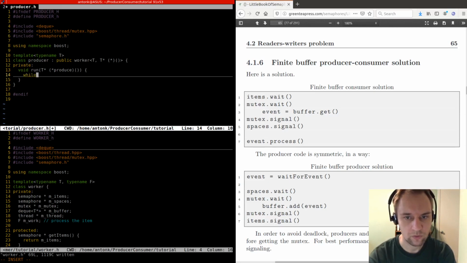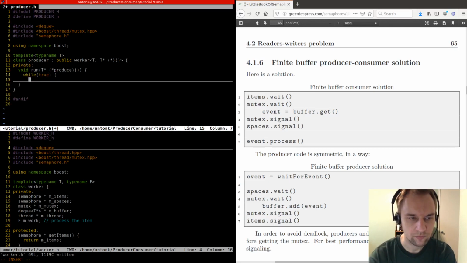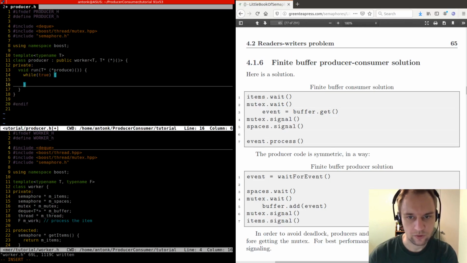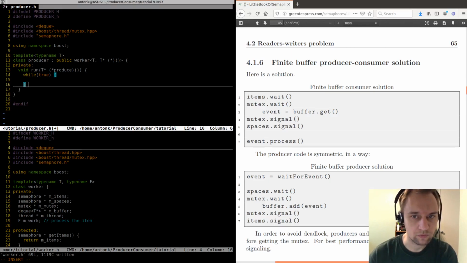Okay, so now here, while true, so here basically we're going to implement this producer. So we're going to get our item and then push the item into the buffer and make sure that all the semaphores are incremented and decremented as necessary, and also make sure that the buffer is protected by a critical section here.